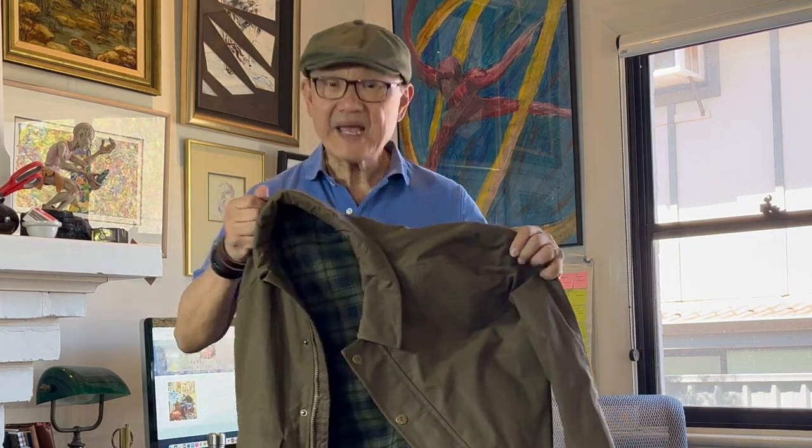Now let's go through what I selected for this video and that idea I had for a future video. First up is the Flint and Tinder flannel-lined waxed Hudson jacket. I chose this color called Havana, a mid-brown made from English Tech Wax material from the British Millerain company. This is a heavy warm jacket — shame we're heading into our summer down here.